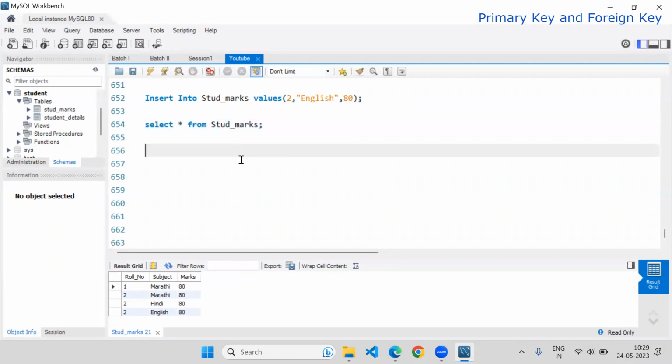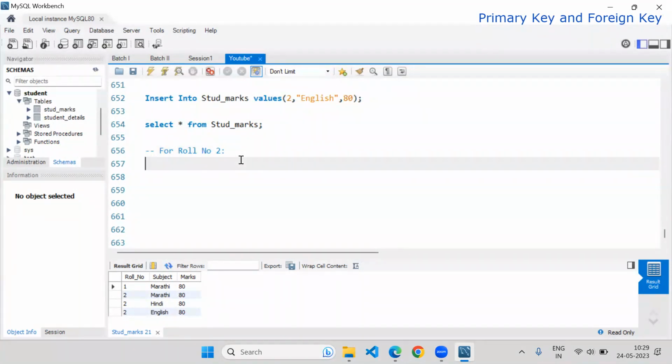So how many records are there in the parent table for roll number 2? The parent table means the table which has the primary key, right?